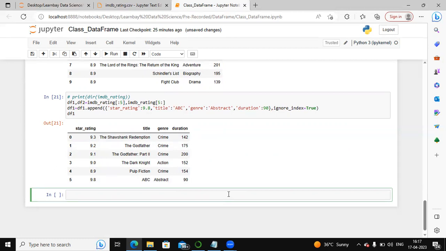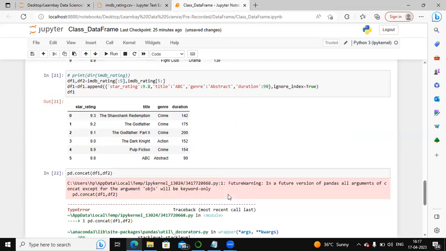Now let's concat df1 and df2 with pd dot concat, df1 comma df2. Sorry, I need to pass this inside the function.